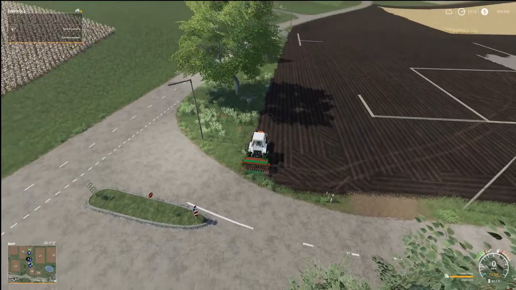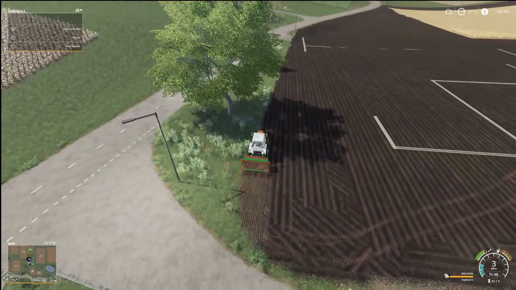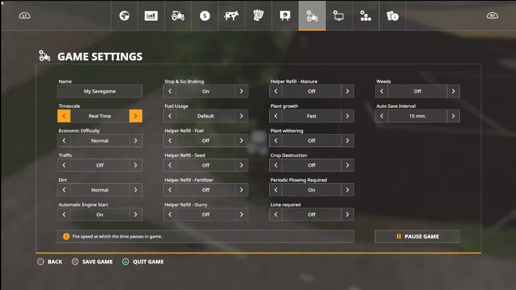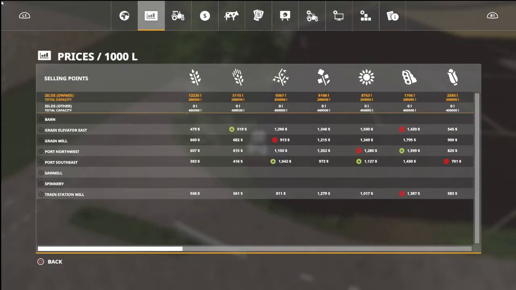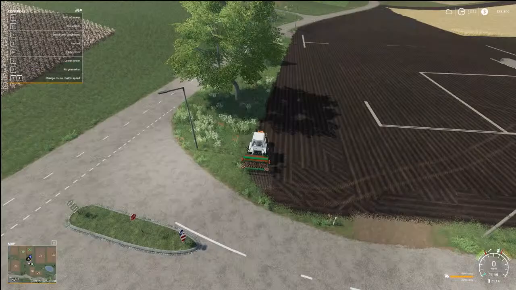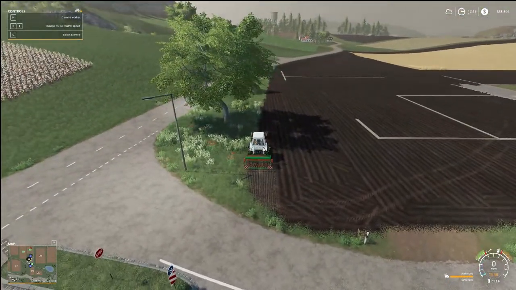Go ahead and hire a worker. We're going to do only soybean. Actually, before we do any soybean, let's double check our prices to make sure we are getting a good price. So it looks like soybean is still the highest at grain mill, which is really close. So that's what we're going to do. We're going to go ahead and just get it all seeded.